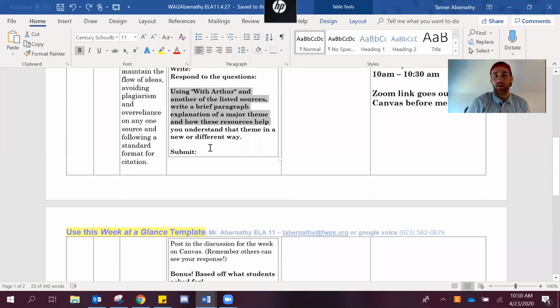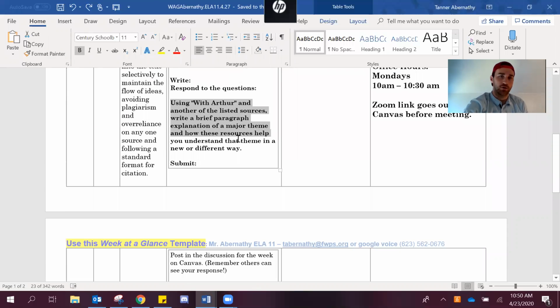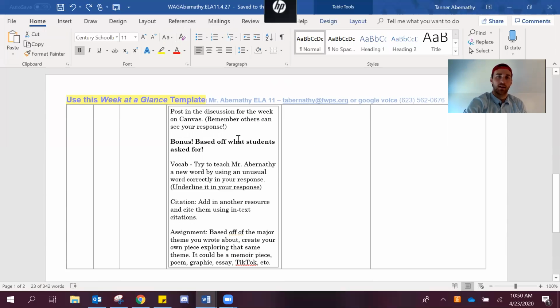So a quick example might be, maybe the theme is something to do with sadness. Sadness is part of the human experience. Maybe sadness is an important part of the human experience, and maybe they're understanding a new facet, a new element of that idea for the first time by reading one of these. They would then write a short paragraph about what they now understand or what was pointed out.